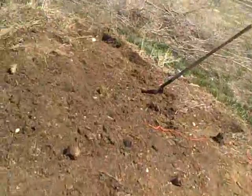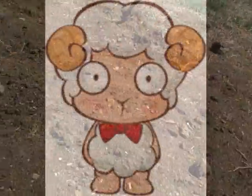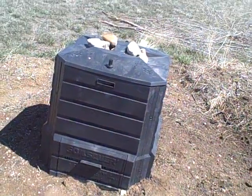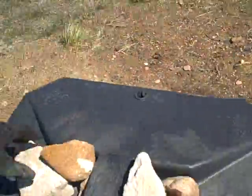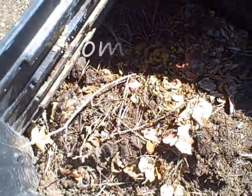So this is my compost pile. My neighbor brought over a good dump truck full of manure, sheep manure. And in here is my actual compost. I'll show you what's in here. I have to put these rocks on top or the wind. This might not be the best compost pile. I got a pile of oranges down there, and I don't know if you can see them. That might not necessarily be the best thing.